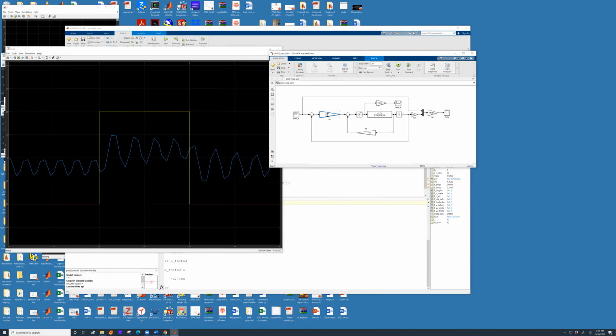So KD, KP, you can tune these values and construct the response the way you want. Any questions here? What you need to do for 6.4 is use the appropriate transfer function, then use the appropriate values of the DC gain, and then implement this pitch loop.